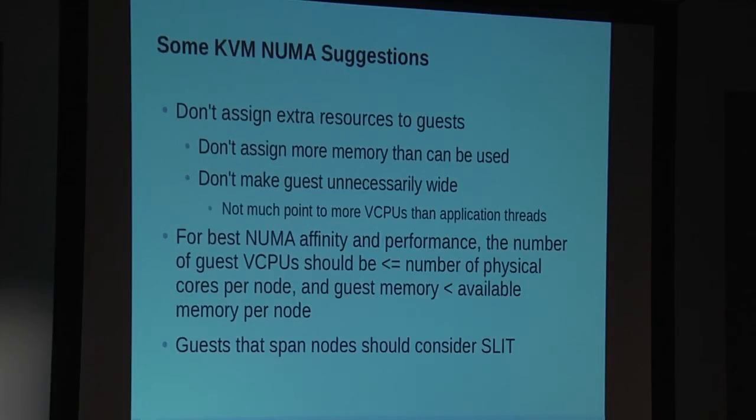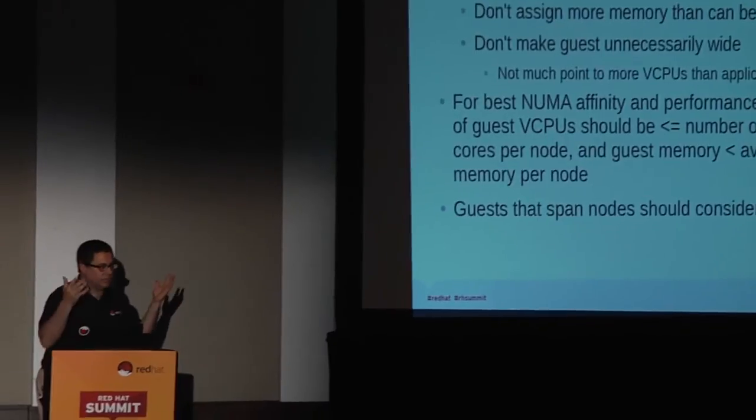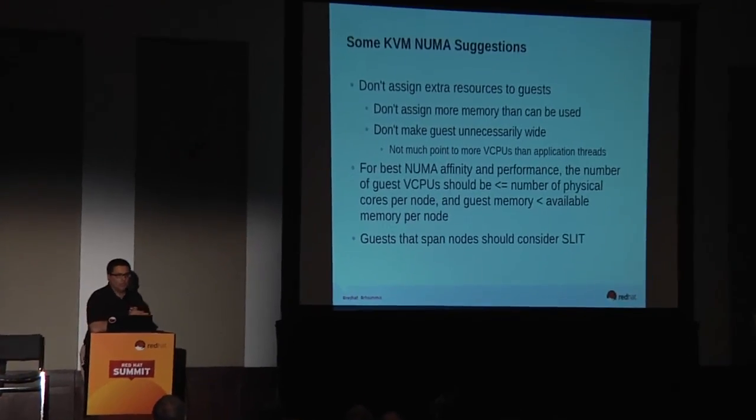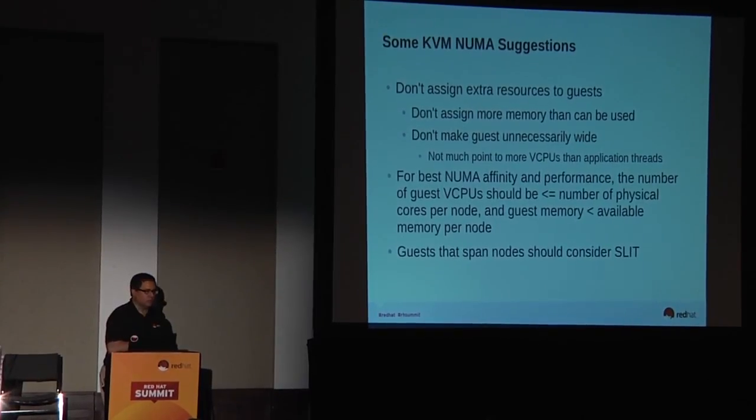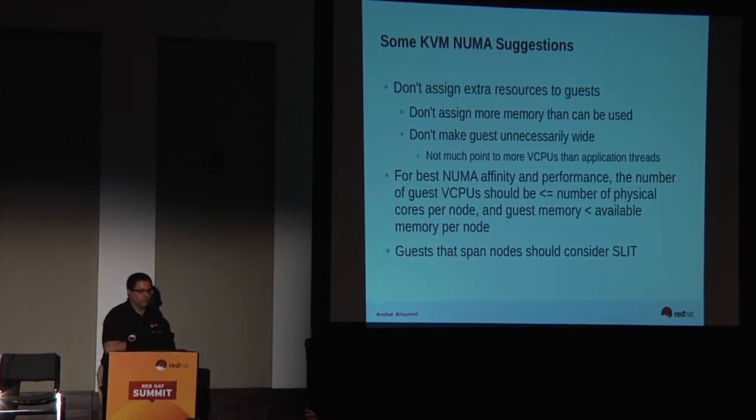Okay. And while we're talking about KVM, here's some suggestions. If you have a choice, you should try to size your KVM guests efficiently. Don't give them many more vCPUs than the threads your applications running in the guests will use, and don't allocate more memory to them than they're going to use. All right, the more efficiently or frugally you size your guests, the more guests you can get on the system, the more flexibility the system has to put them in a part of the system where they can run efficiently.